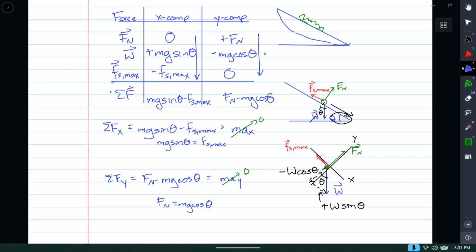So if I try and do that, I might start by saying, well, I can solve for sine of theta. If only I knew the mass of the eggs or the static frictional force, but I don't know either, so that sucks. So I start grasping at straws. I say, what else can I do here? Well, maximum static friction can always be written as coefficient of friction times the normal force. I don't know if that helps me, but it's true.